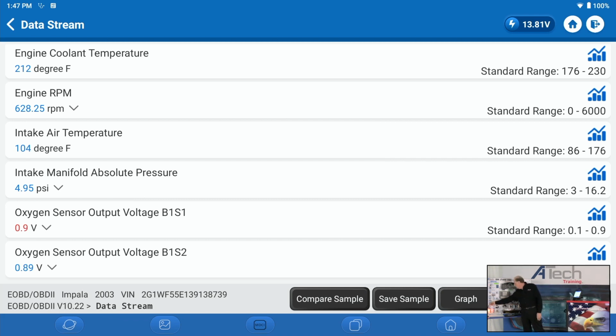Now, if I do put this coolant temp at 120 degrees Celsius, which would be what? It's going to kick out to 248 degrees. Is that going to be too hot for the car to run? I would think so. We got an issue. If I take this thing and run it up, what happens?